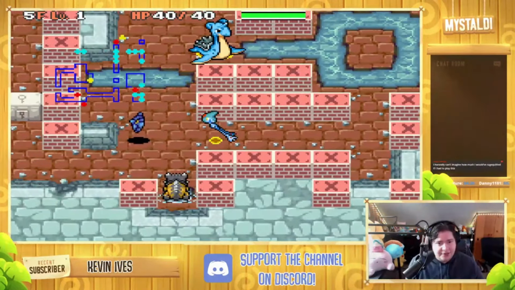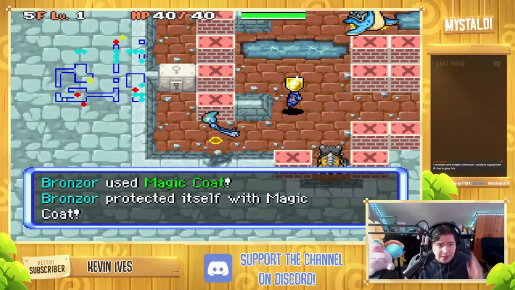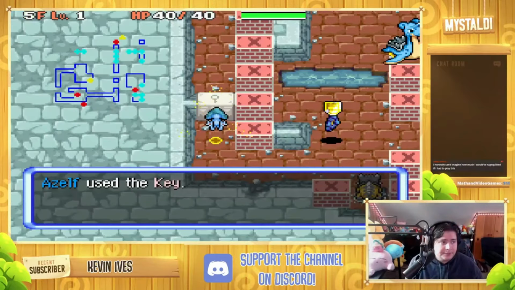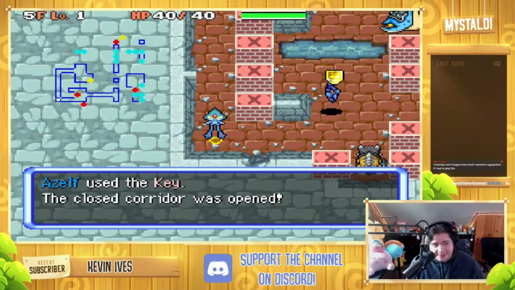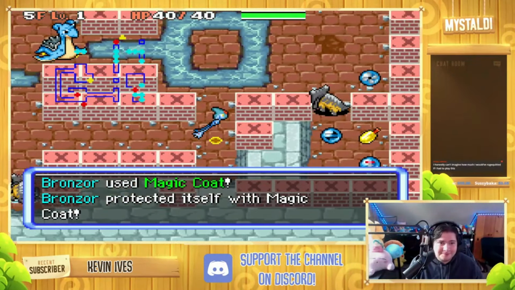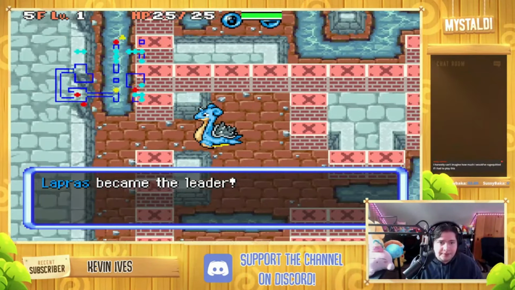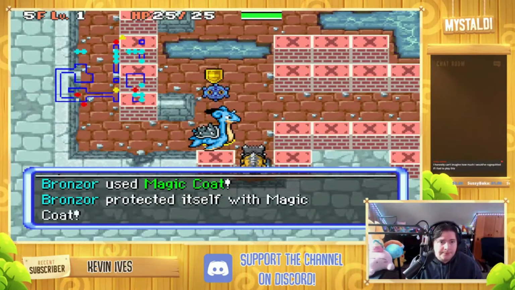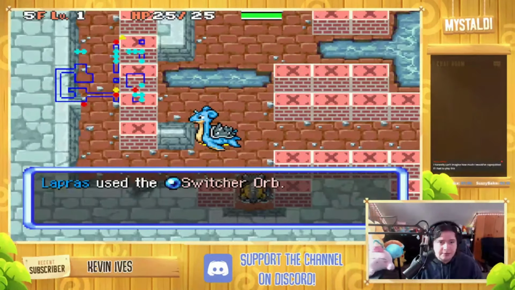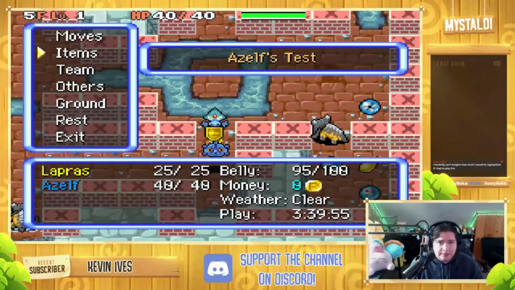First, I need to let Lapras out of jail. So I am going to switch places as Lapras with that Bronzor, and that's going to let me launch Azelf up into there without falling into the water, I think is the next step here. And obviously, it doesn't matter which Pokemon I do that with. I just need one or the other. Okay, so let me switch to Lapras here. Switch. Use the blowback orb.